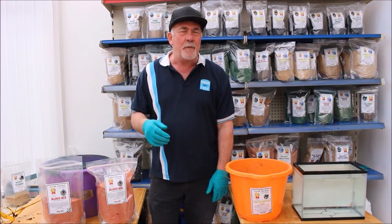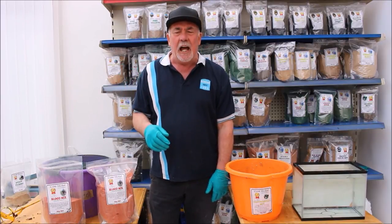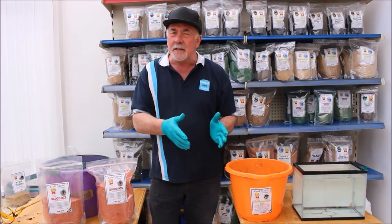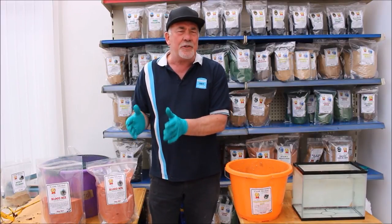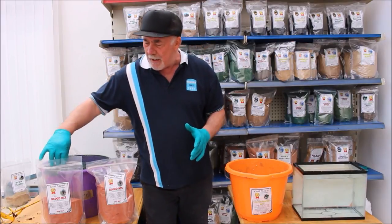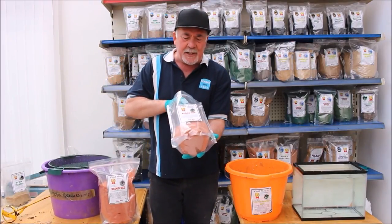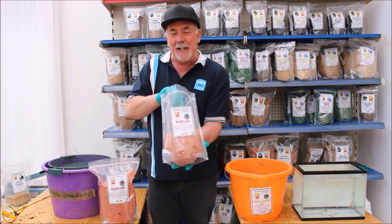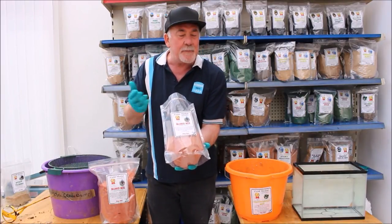I remember one time I was fishing a local venue and I was the only one to catch chub. Now, I put that down to the blood mix, but it's a beautiful mix for all species of fish because of the natural amino acids in it. As you can gather, it comes in kilos and 2 kilo bags. Red in colour, perhaps maybe it's the enzymes of the blood.